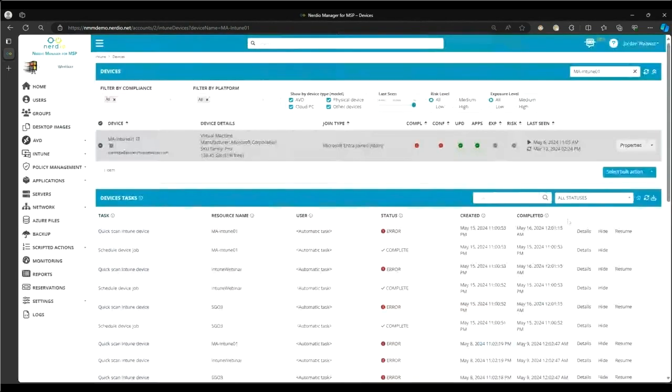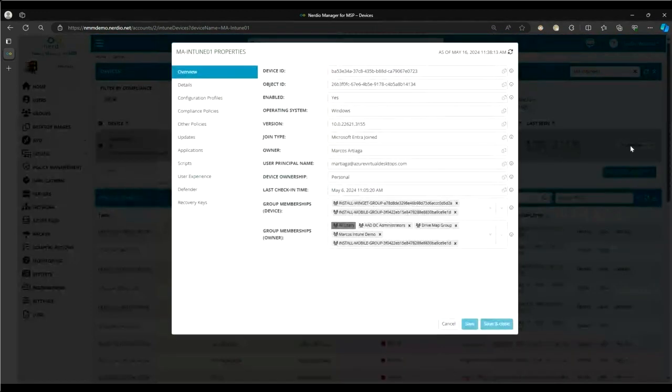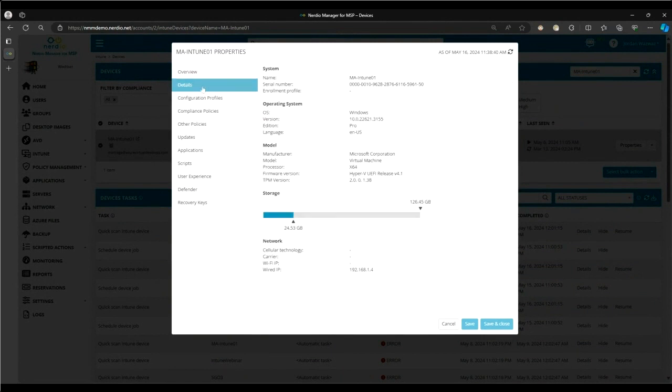Then moving down, if I take a look at this machine again, just high level, you have the device name, machine details, whether it's a virtual machine, Microsoft Corporation, etc. Is it Entra joined or registered? This is going to be corporate versus BYOD devices here. Again, if I hit this properties window now, I have a bunch of information about my endpoint. I can look at the overview. So, just a bunch of GUID, SID information, the version, the join type, owner, bunch of unique identifiers for this machine. We even have more details about, hey, who's the manufacturer? Again, in this case, it's a virtual machine. So we can even see Hyper-V, Microsoft, etc. If this was a Dell box or a HP, we would see that information here.